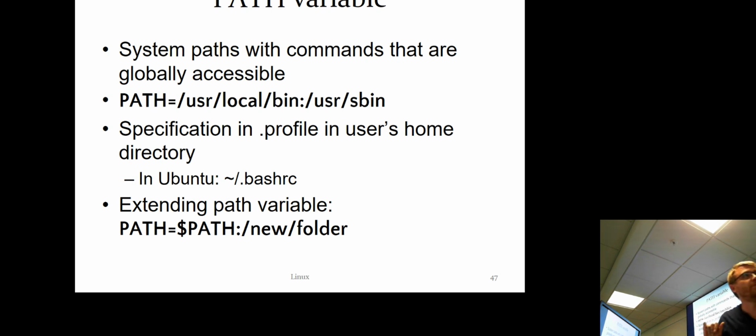Declare a new path variable, so PATH equals the old path variable. That's an accessor, so you use the dollar symbol and then PATH, then a colon as a separator, and then the new folder you want to append to it. For assignment, you don't use the dollar symbol on the left side, you only use it for referencing on the right side in this particular case. Yeah? And the separator is a colon. That's different from Windows. Windows has a semicolon as the separator for path. Right? So it's sometimes tedious.